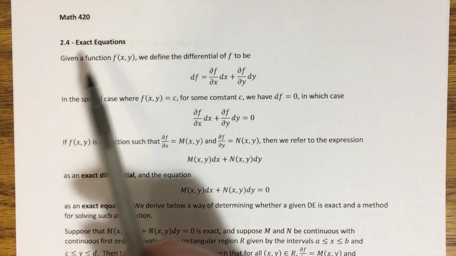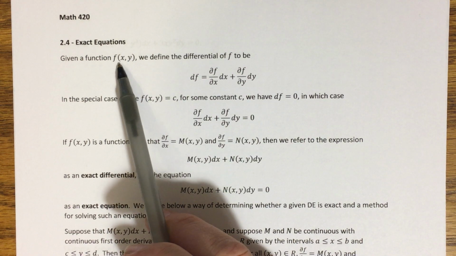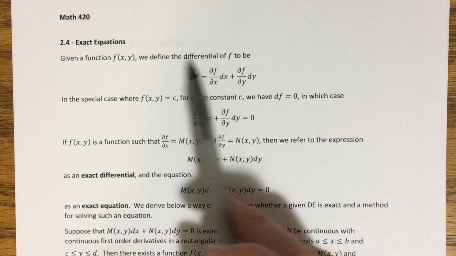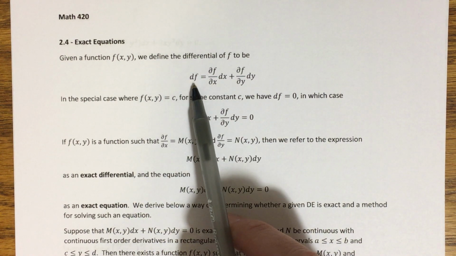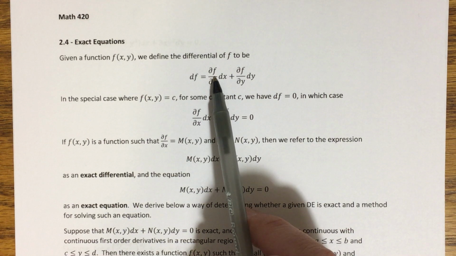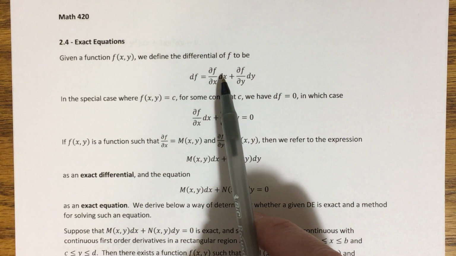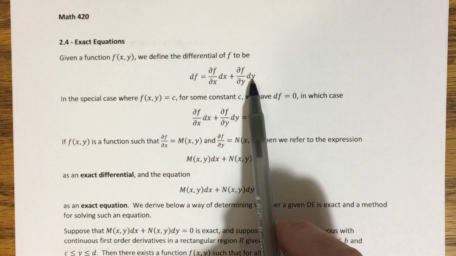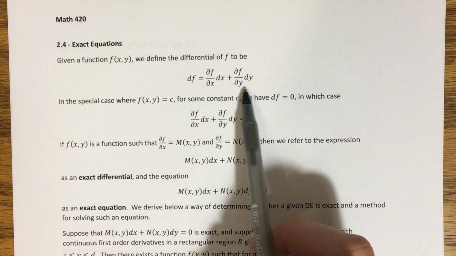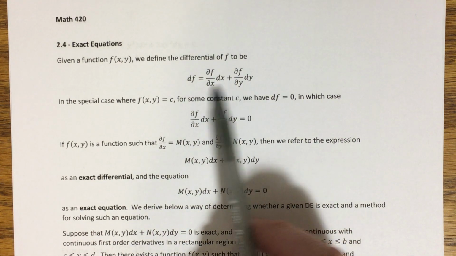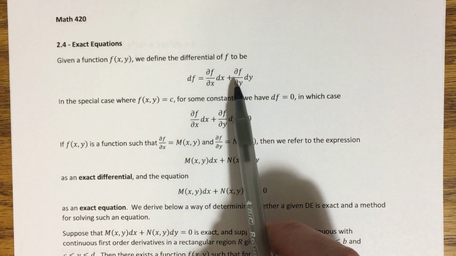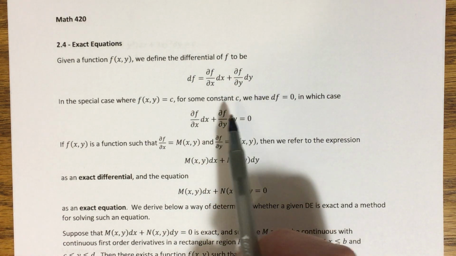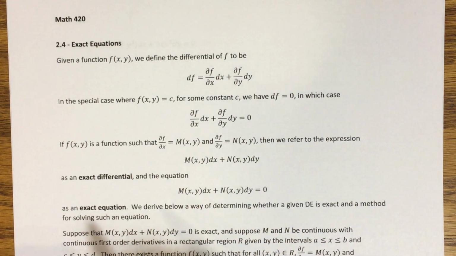Let's get into it. Let's suppose we have a function f of x, y, a two-variable function. This is a matter of definition. We define the differential of this function f, which we call df, to be the partial of f with respect to x times the differential dx plus the partial of f with respect to y times the differential dy. Because this is not a Calculus 3 class, I'm not going to give you any reasoning or motivation for why this is defined the way that it is, but it is defined this way for good reason, and again, you talk about that in Calculus 3. Right now, we just need this as a definition.